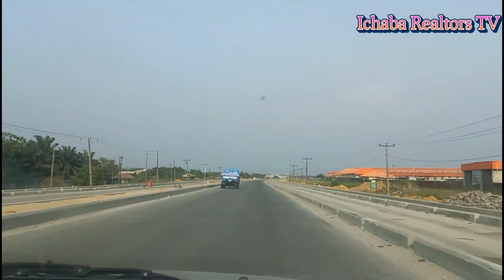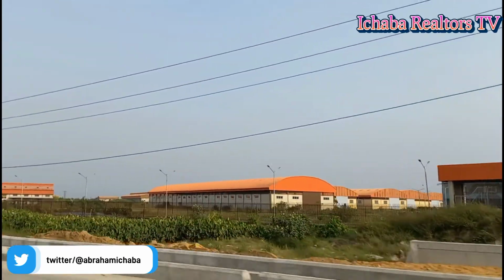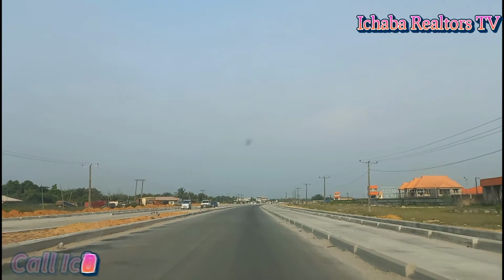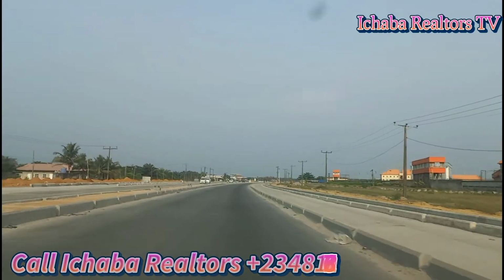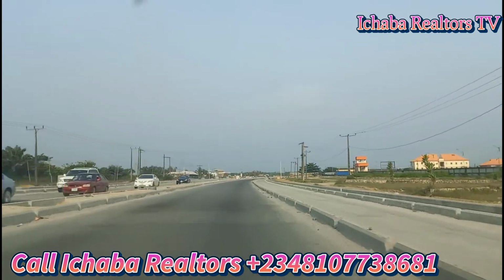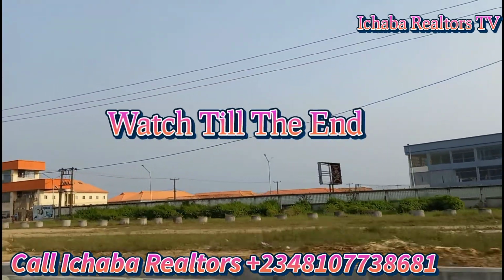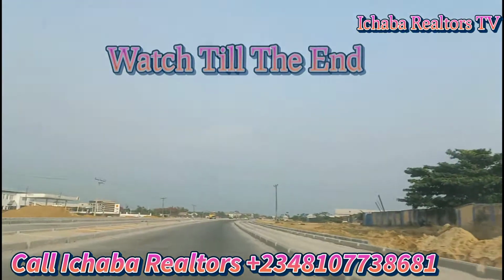What you are looking at on your left hand is Pan Africa University. On the right hand, you have Eleganza Industrial Estate. On this Epe Expressway, we have some fast selling estates on this axis. We have the likes of Isimi Lagos, Dynamic City, Highbridge Chestnut, which is where we are taking this tour to now, and then the most selling estate, called Lagoon Front Estate.